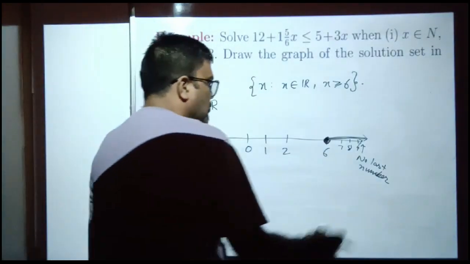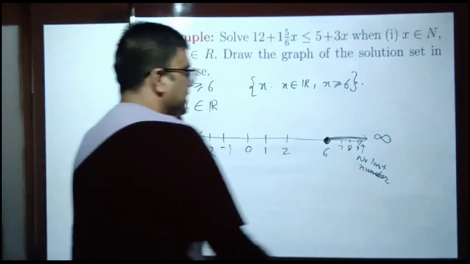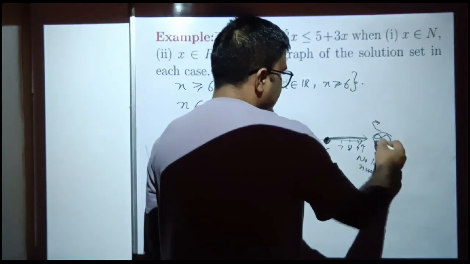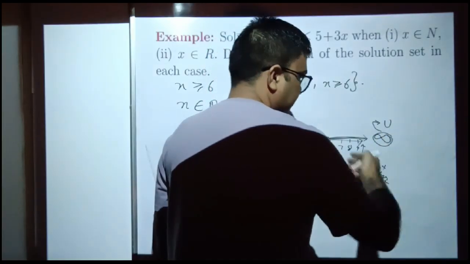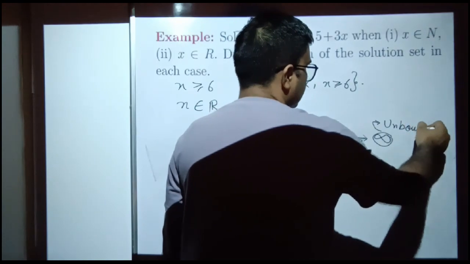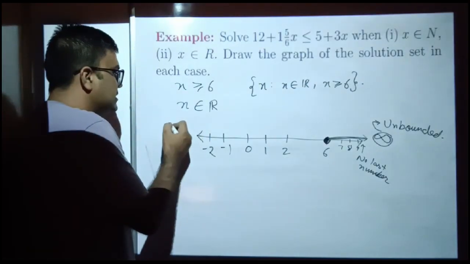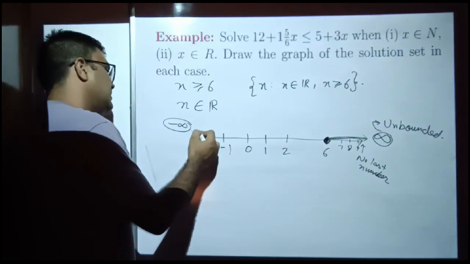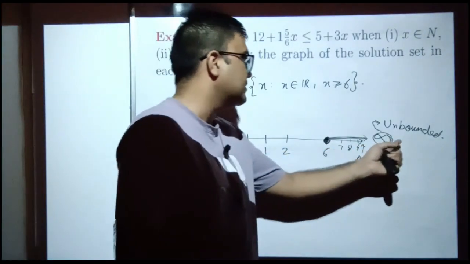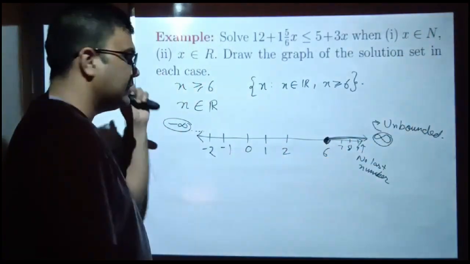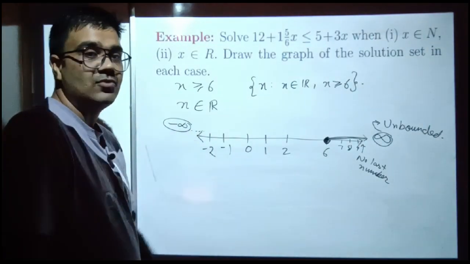So in place of talking about some real number, we just give a representation over here, infinity. This infinity that we are writing is just a symbol. It is not a real number. It is just a symbol to represent that this thing is unbounded and keeps on going like this. Similarly, on this side we will use the symbol minus infinity to represent that this line continues like this. On the right side it continues up to infinity, on the left side up to minus infinity. But note that infinity and minus infinity are not real numbers.